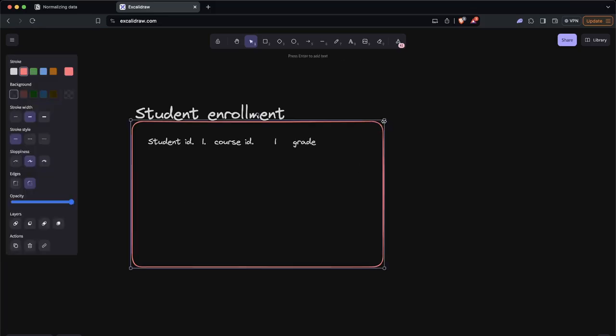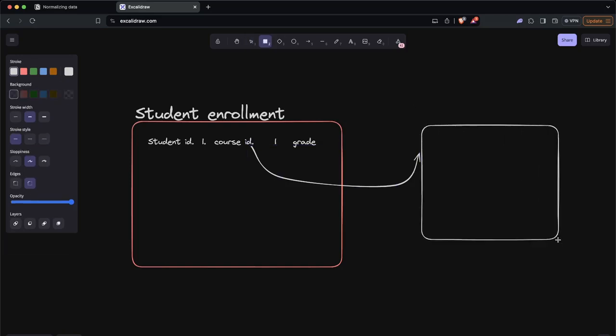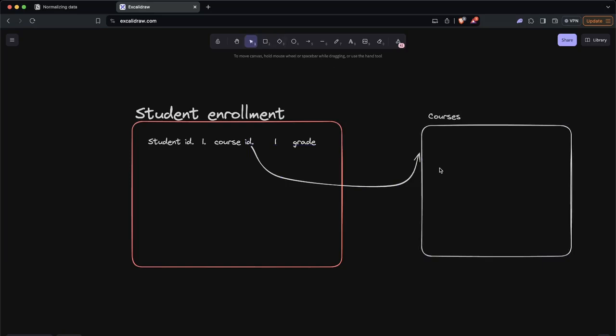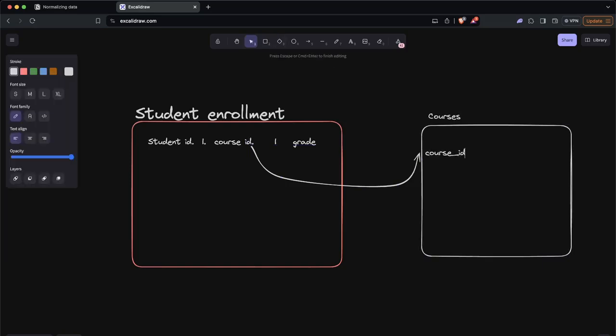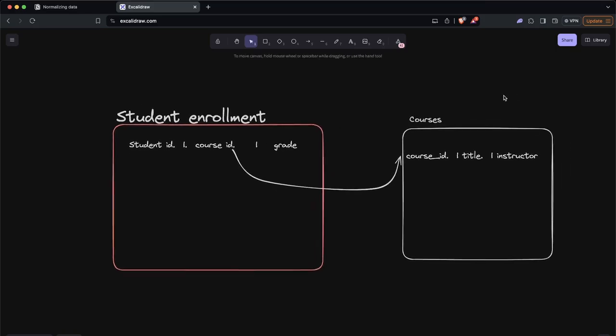And the course ID is a foreign key to the courses table, which looks something like this. It has a course ID, it has a title, it has, let's say, an instructor, even though instructor should also probably be present in a separate table called instructors or teachers, but you get the idea. When you build this from first principles, most probably you would have built it this way.